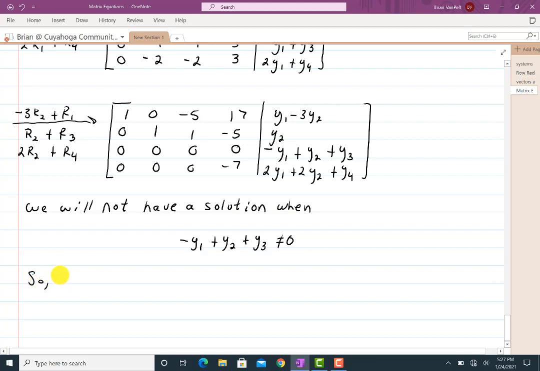So, for example, AX equals, let me see, what did I say here? I said we will not have a solution when that's not equal to 0. I said it right. Okay, I just wanted to make sure. Negative 1. So I could do like this and all these things. So if you look at it, this would be negative 1. Of course, that doesn't equal 0. So this has no solution.